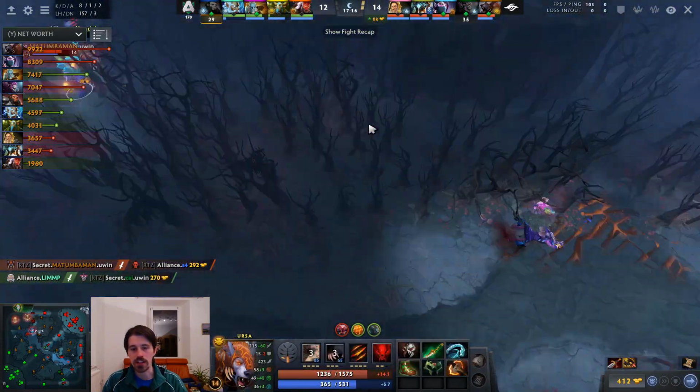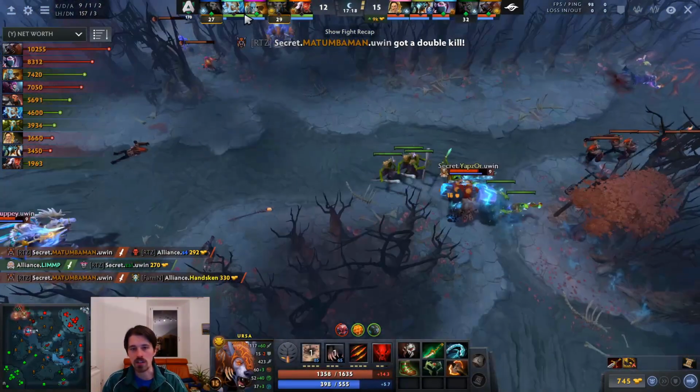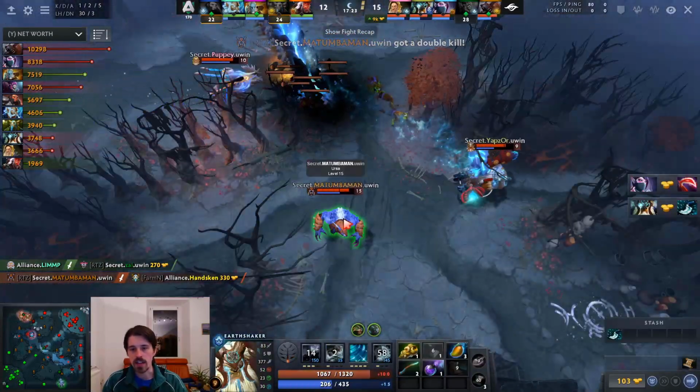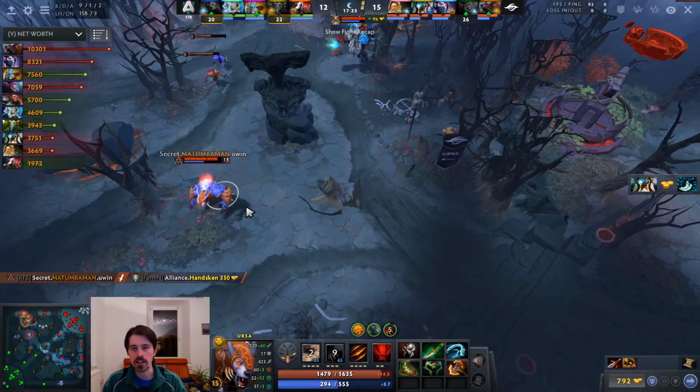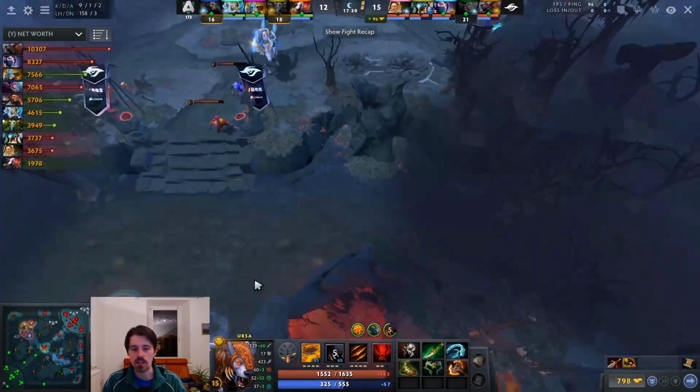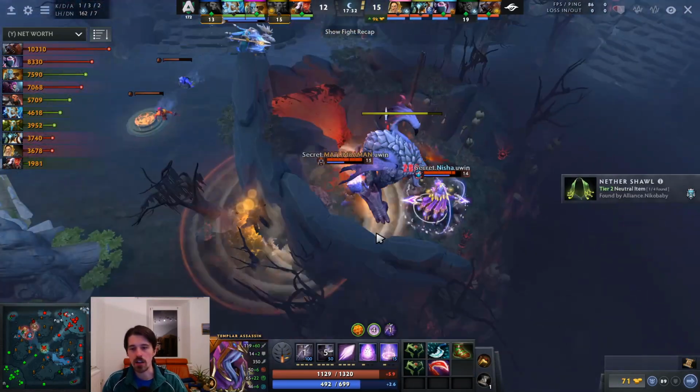They find the kill on Nature's Prophet, but Dazzle also dies to the Zeus ult. But still, that is a favorable exchange. They get the 2-for-1 exchange here, as well as, of course, denying that tower, which is very important. And now it's straight into Roshan.